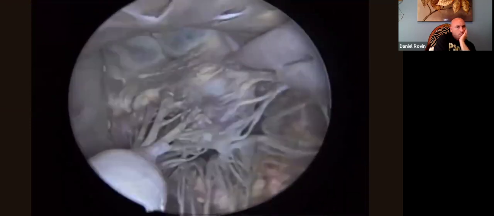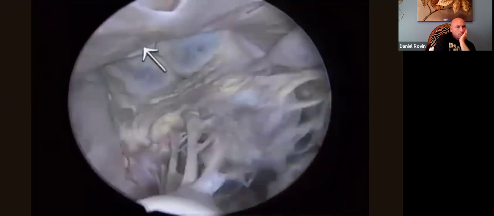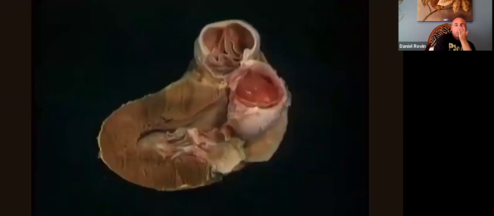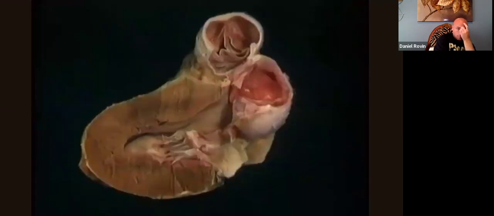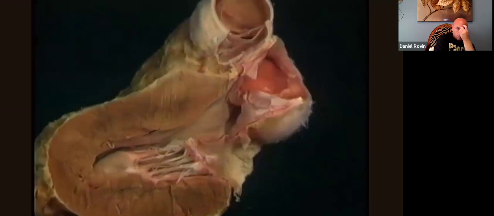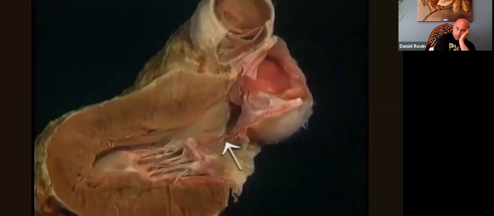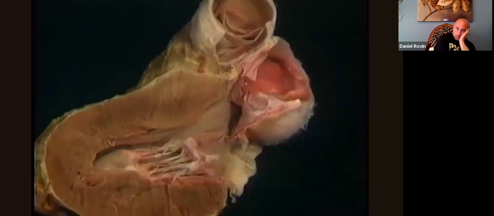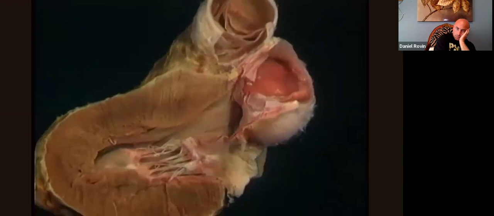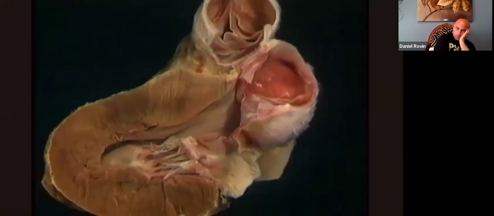Above the mitral valve, we're looking upward and backward along the outflow tract of the left ventricle, toward the aortic valve. In this cutaway dissection, we can see the outflow tract of the left ventricle from the side. Here's the aortic valve. We've left intact part of the anterior cusp of the mitral valve, along with the chordae tendineae and papillary muscles. The anterior cusp of the mitral valve forms part of the wall of the outflow tract, so blood flows past it this way in diastole, and this way in systole.